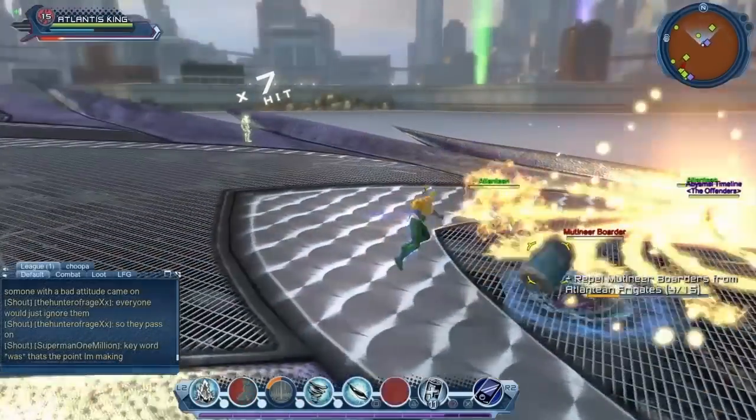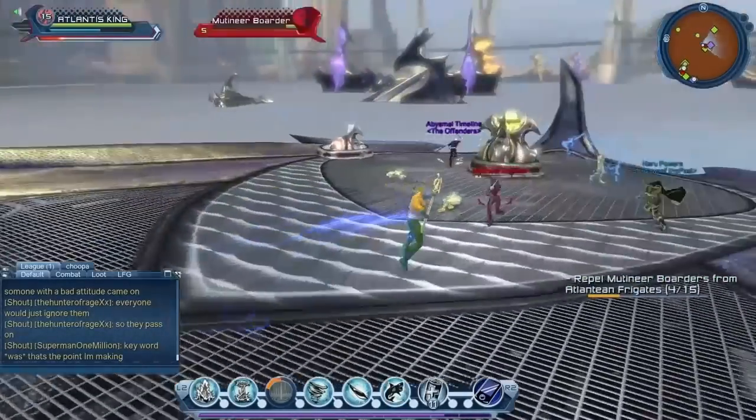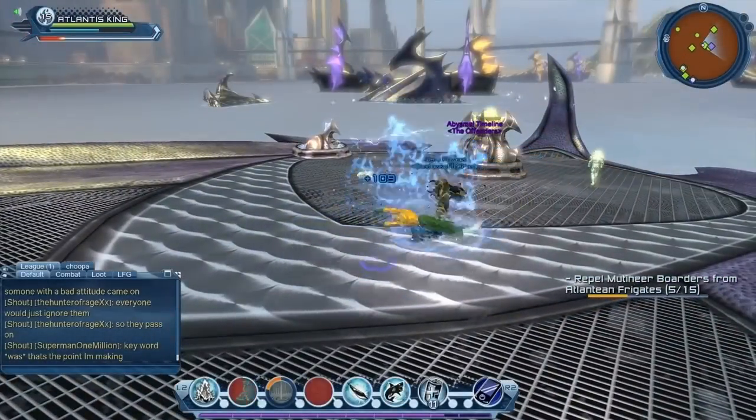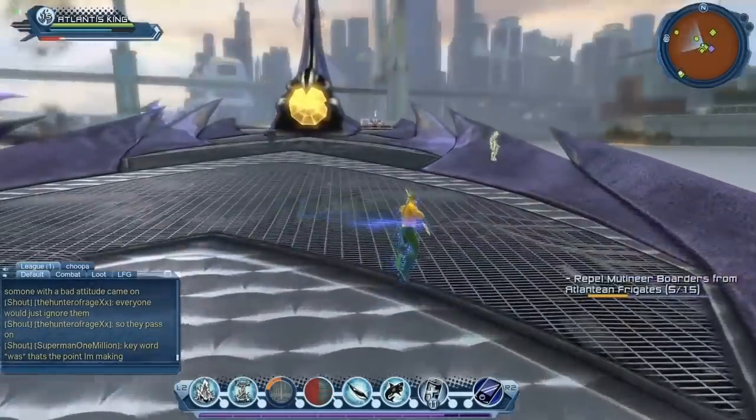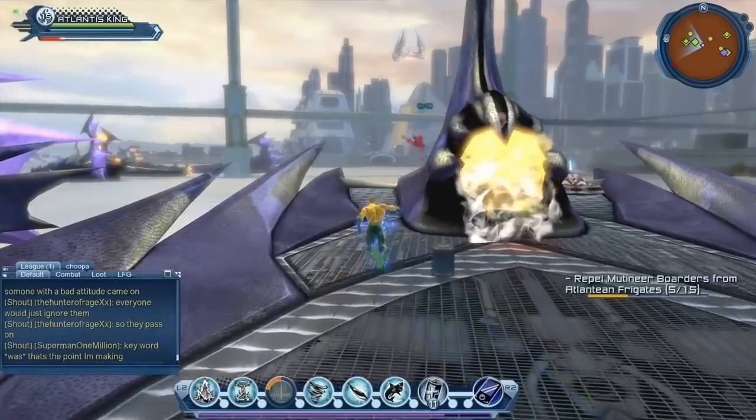So it should be easy enough. As you can see, the mutineer borders are clearly identified as such, and the challenge is being somewhere where they are. Guess we could try and stick around here and hope they spawn.